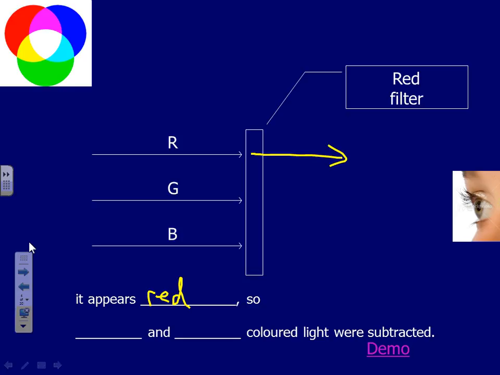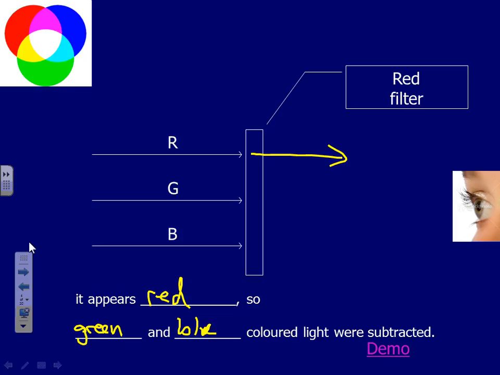They got stopped. They were absorbed. So it appears red because blank and blank colored light were subtracted. You're going to have to put two colors in there. What two colors were absorbed? Green and blue.